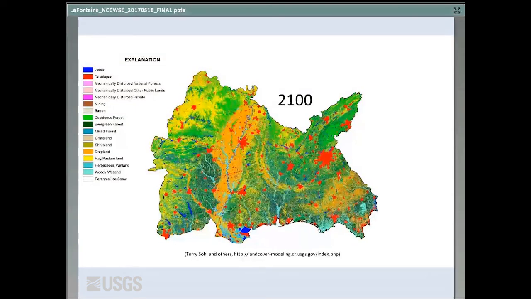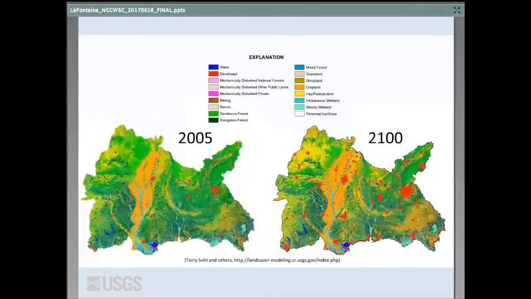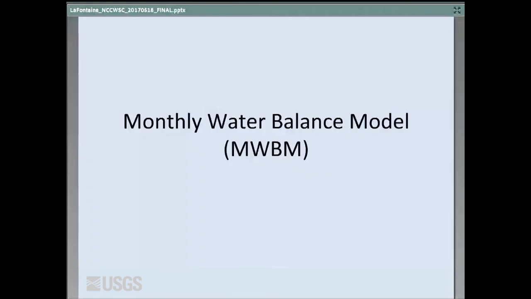And so if you want further information on the development of those, definitely see that URL for that product by Terry Soule. And so here's now the current conditions versus the end of the simulations, and just how the changes in urban and even going from forest to a grass or an agriculture would have impacts on the hydrologic response. And so in the models, we look at things like impervious area or dominant land cover type, or interception by the vegetation canopy as things that could be adjusted to reflect some of those impacts.